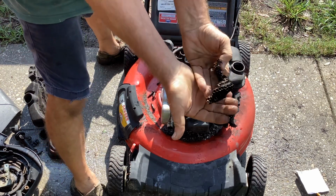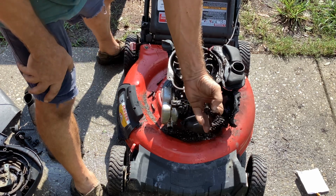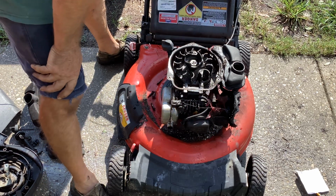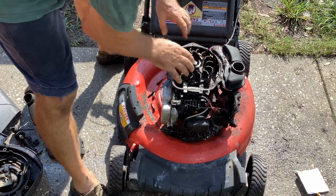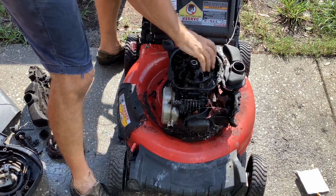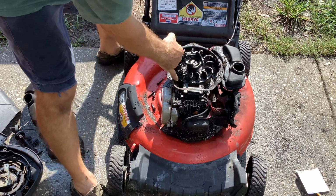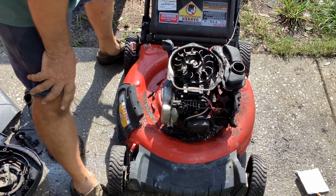So we got a bee's nest. They had a hut experience. Some wasp. So what's happening is all that sand is running past the coil and grinding.